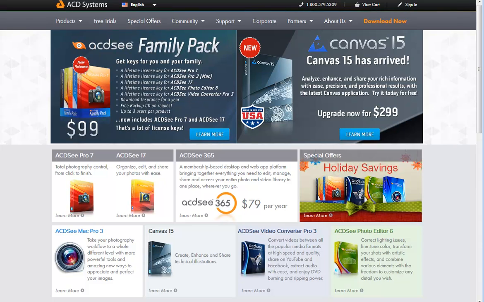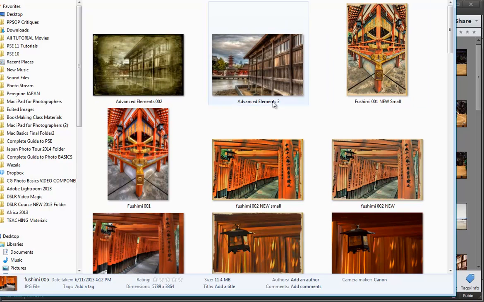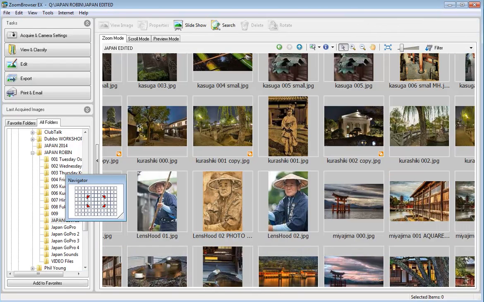So if you don't want to buy into anything new, you may also consider having a look in the box where your digital camera arrived, okay? And you may find something like this. This is Canon Zoom Browser EX, and this is an oldish version. I use it occasionally. It's actually a really good little browser, and we can connect this to Photoshop Elements.